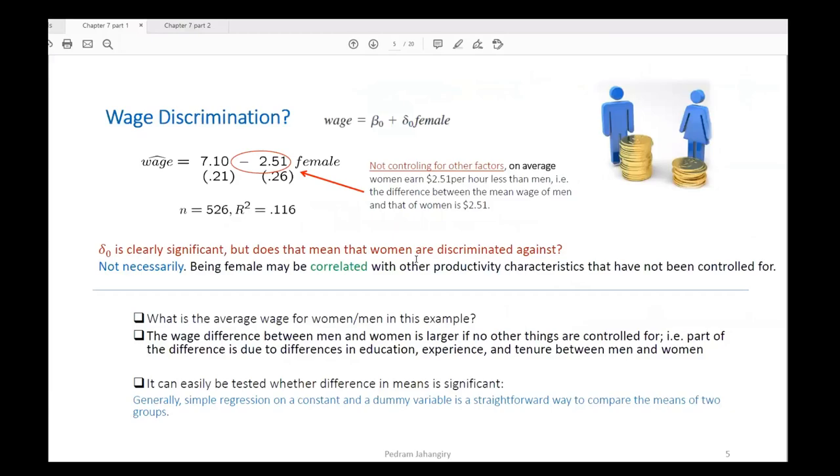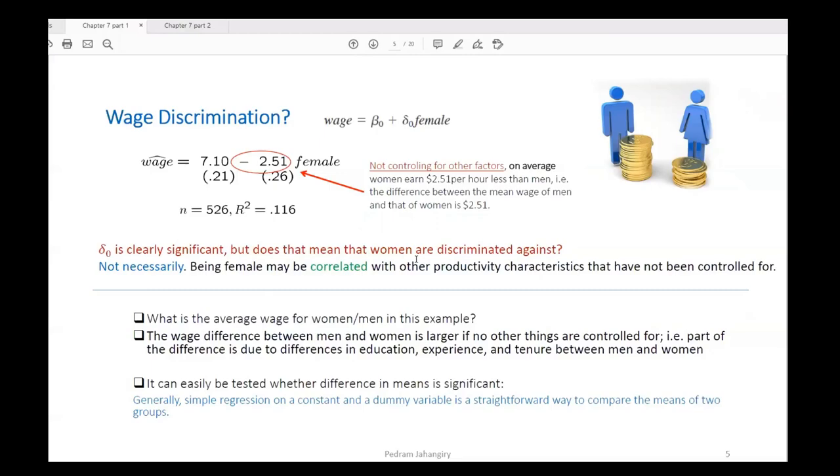Okay, our example number one, let's start with the one that has a huge literature. If you just search for wage discrimination papers in economics, the literature is boundless. You'll see thousands of papers written, starting from whenever the data was available, from the 19th century to even today, 2020. Unfortunately, there has been wage discrimination, but the magnitude is changing, right?